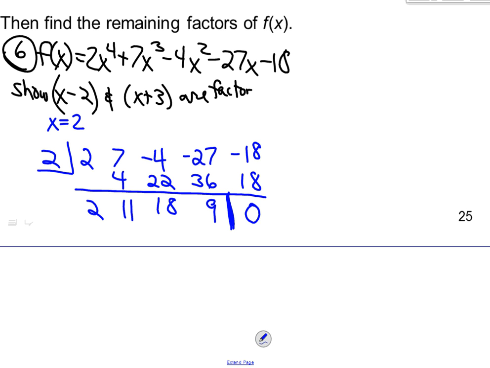Now, here's what that means to us, and I'm just going to remind you. This could be rewritten then as x minus 2 times, and remember this is 0, 1, 2, 3, 4, or 0, 0 is the remainder, 0, 1, 2, 3. So 2x to the third plus 11x squared plus 18x plus 9. Hopefully you agree that you wouldn't want to try to factor that. Yep, it's an 18. It was an 18 that I didn't draw very well.